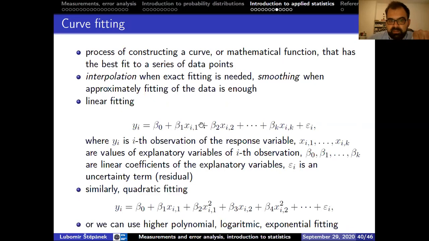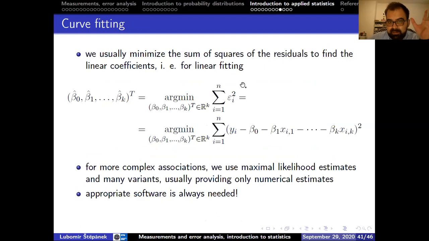So if I rewrite this formula, and as I told you, forget about beta 2 to beta k, I have only y, beta 0, and beta 1, and this term, consider it epsilon. So I'm going to calculate the sum of squares of these residuals. So I have to rewrite it like y minus beta 0 minus beta 1 x, and forget about this rest. And power of 2, of course. And I'm just searching for such values of beta 0 and beta 1 that this summation is the lowest possible. This is the logic of the sum of squares of residuals. It could be done by software, it could be even done in Microsoft Excel.